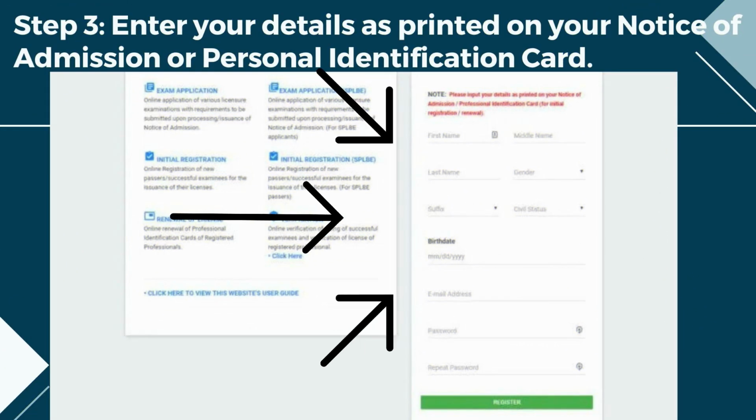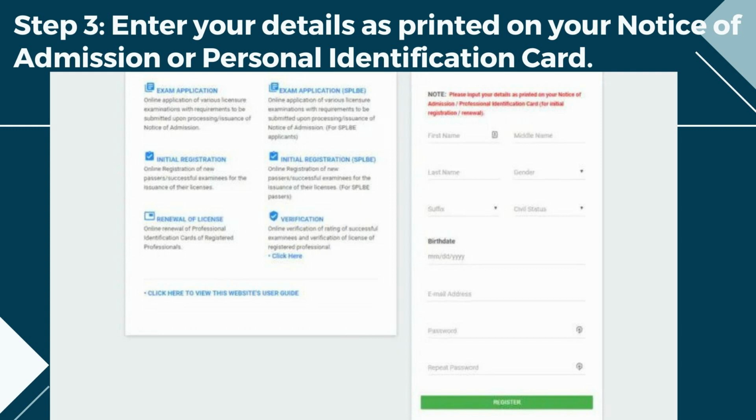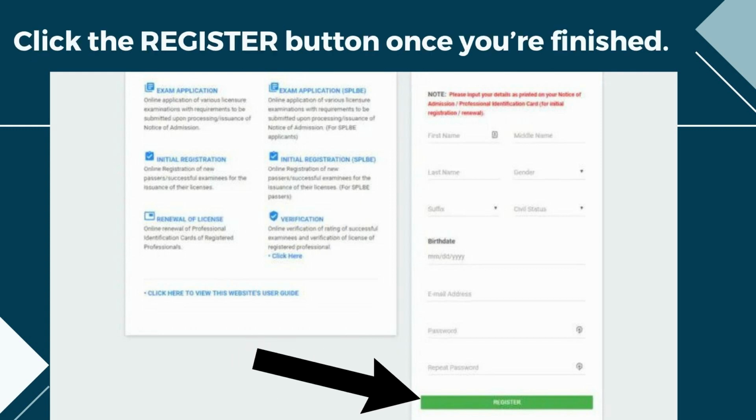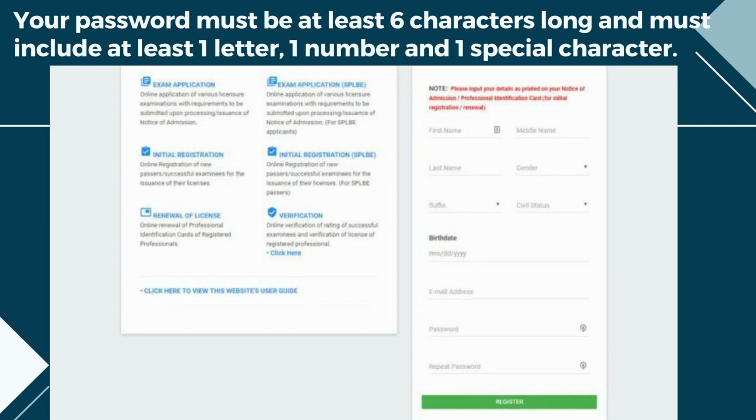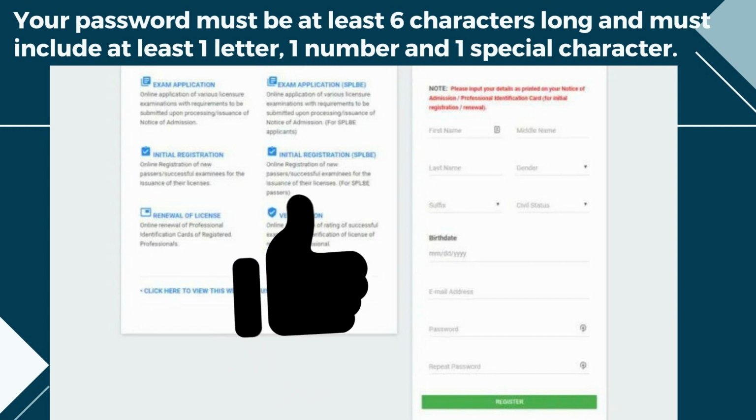Step 3. Enter your details as printed on your notice of admission or personal identification card. Click the register button once you're finished. Your password must be at least 6 characters long and must include at least 1 letter, 1 number, and a special character.